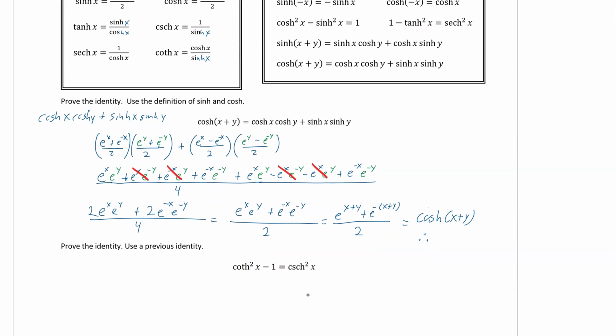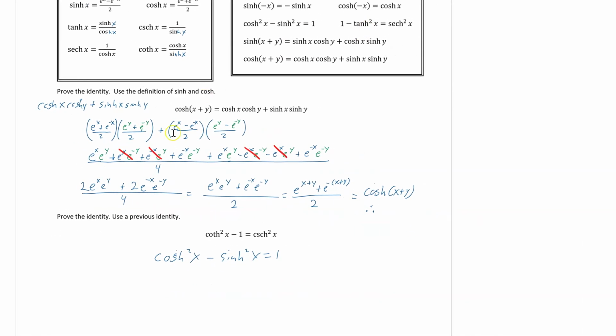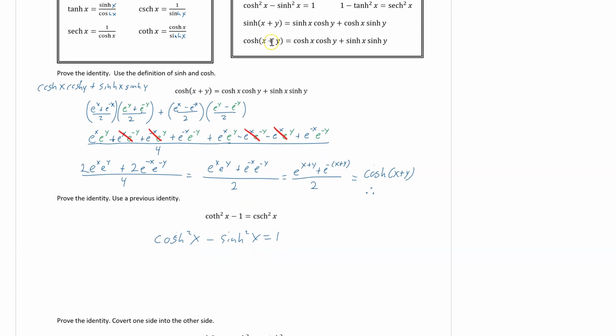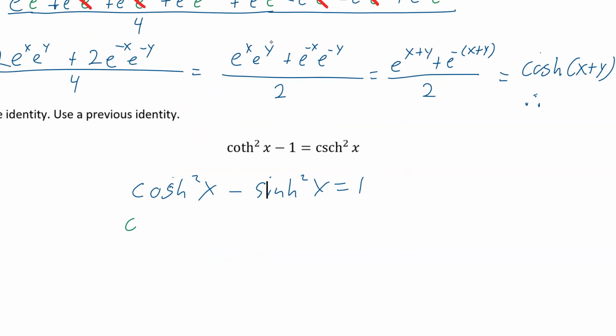Okay, so we're going to take what we know, our hyperbolic cosine squared minus sine squared. And now if someone said, well, how do you know that's true? You would do exactly what we did here. We would take our two hyperbolic cosine and hyperbolic sine functions and we'd plug them in to show that they make 1, and they will, with simplifying. Okay, so now we need to turn this one into this. So to do that, it would be dividing by hyperbolic sine. So we're going to take each of these and divide them by hyperbolic sine, and we're going to do that in another step.